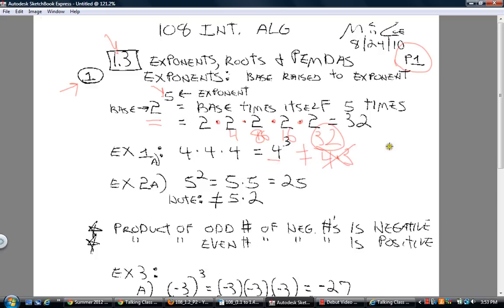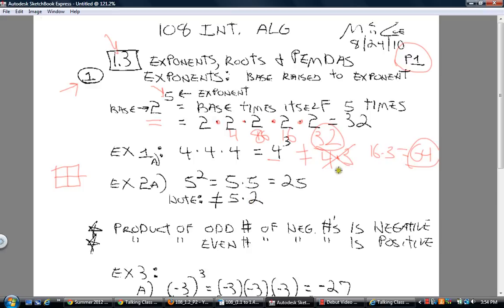So 4 times 4 would be what? 16. 16 times 4. Your answer would be 64 in this case, not 12. Okay, a couple more examples. 5 squared. Remember, we don't say 2. You say squared, and think of that's because when you have the area of a rectangle, you'd have 2 units going this way, 2 units going that way. 2 times 2 is 4. It is not 5 times 2 like we've repeated before.